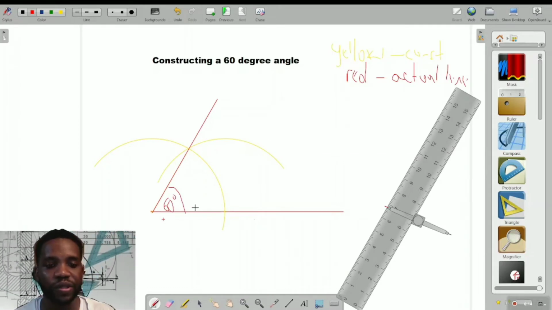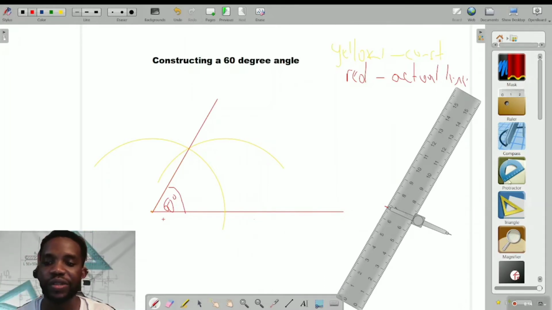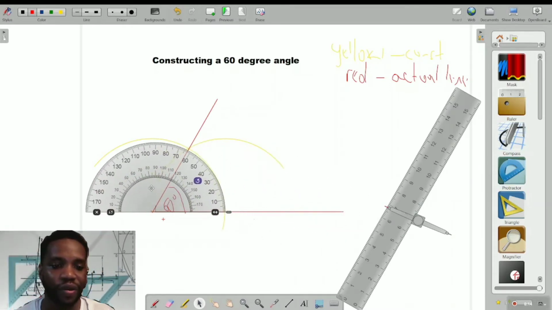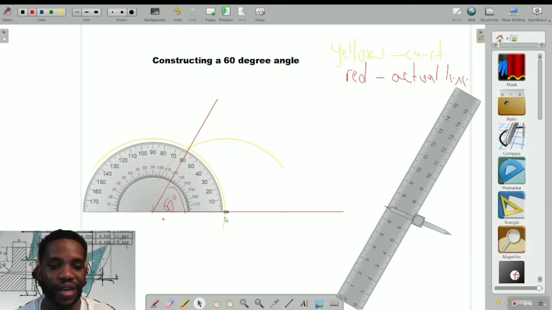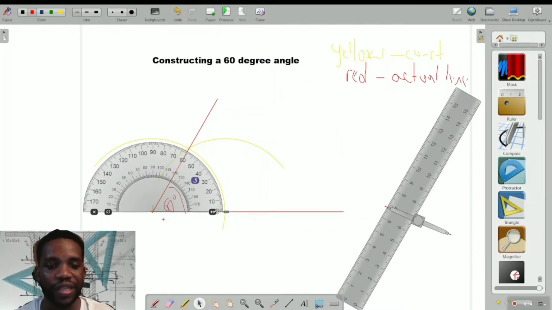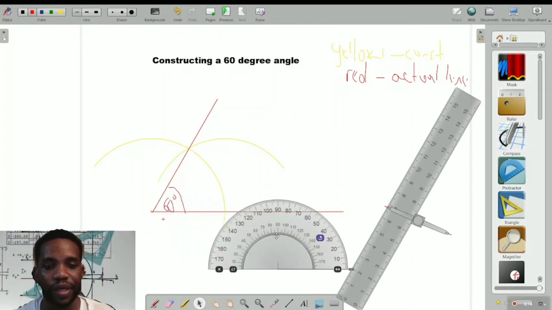Now, points to note. Notice that my yellow lines are my construction lines. If you're practicing, what you can now do is go for your protractor and put it right there on the mark, right where your point is, and measure the angle, which should be exactly 60. Notice my outer layer starts from 0. You have to start from the 0 mark. So I'm using the outer angle, since I'm using the baseline as my reference. Now notice when I go right around, this is dead on 60 degrees. That is what it should look like. That is a 60-degree angle.